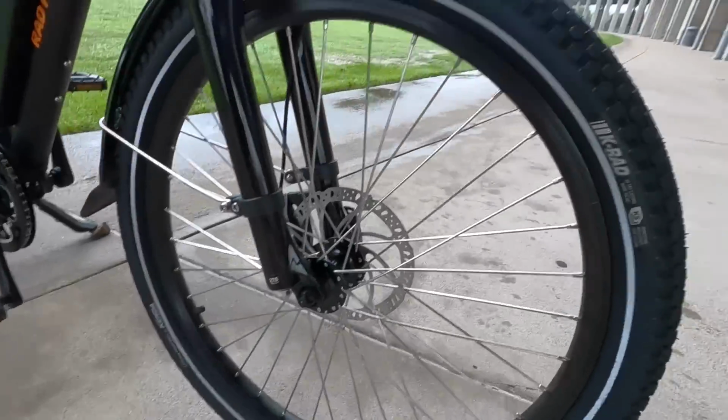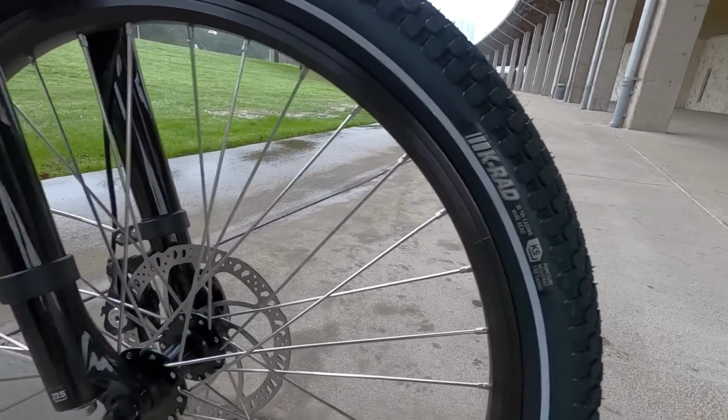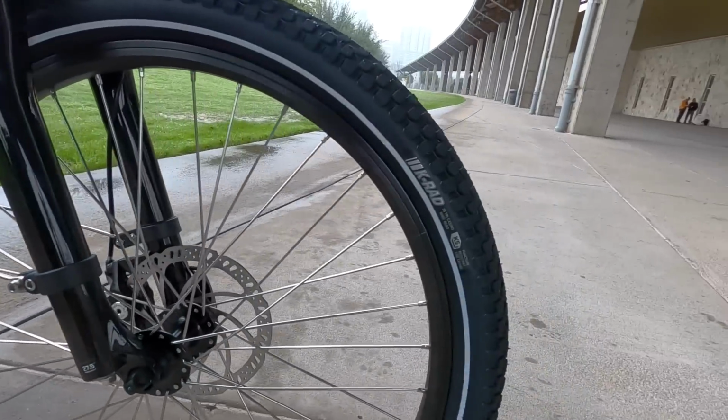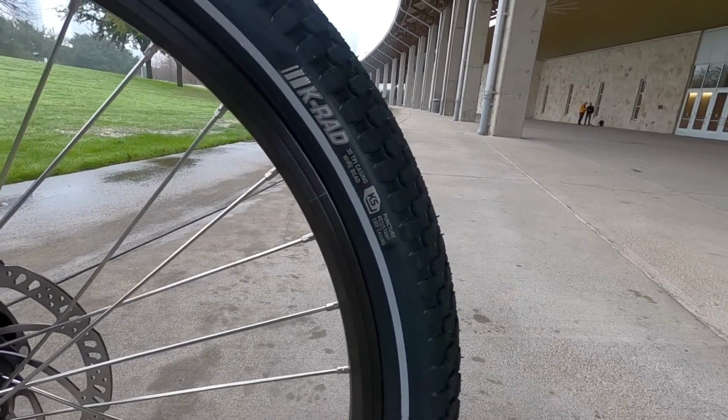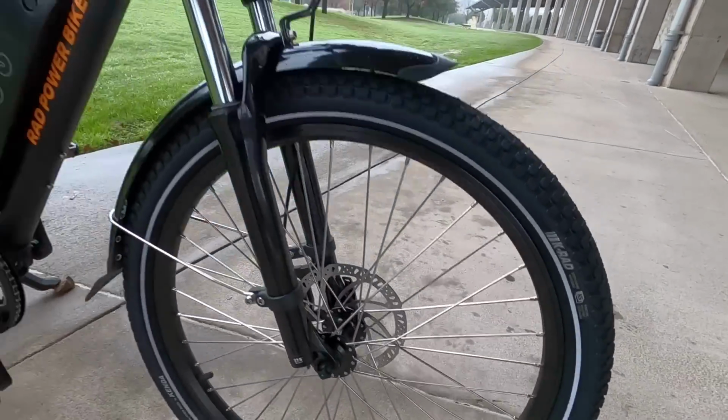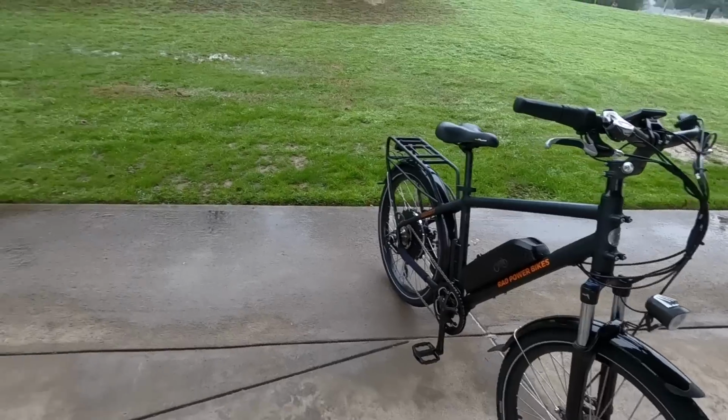If you come down here and look a little bit closer, you can see it says K-Rad. So these are co-branded. It says Rad Power Bikes by Kenda. Kenda is the manufacturer, and they've got this puncture-resistant tire casing in addition to a reflective sidewall stripe, which I love, especially since this one only comes in black.